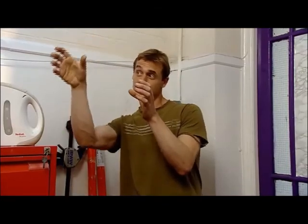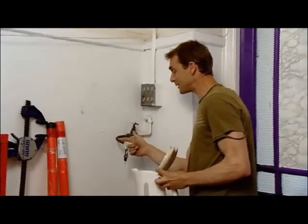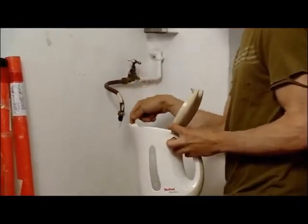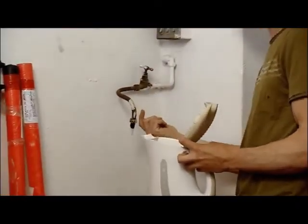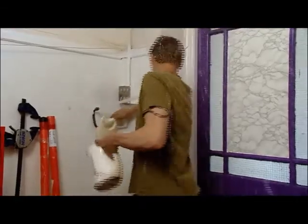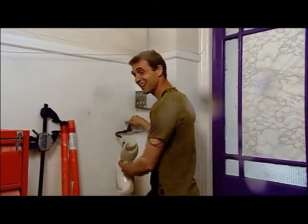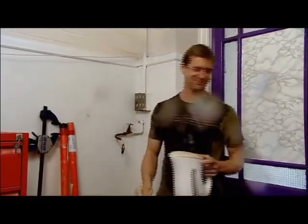So if you imagine what a bend does, it forces water to change direction. So here, it's forcing the water to go down. So by Newton's laws, the water must be forcing the bend to go up. Now I notice this every time I try and fill the kettle in the workshop. This bend here forces the water to go down, and it tends to want to force the pipe to go up. Watch this. Oh! Anyway, I think that proves the point.